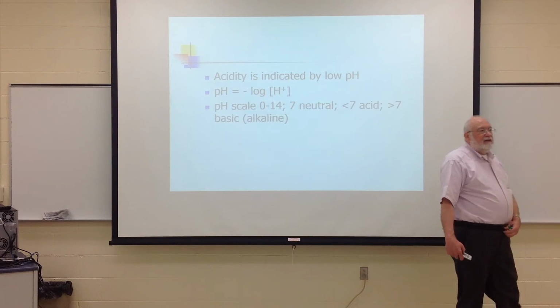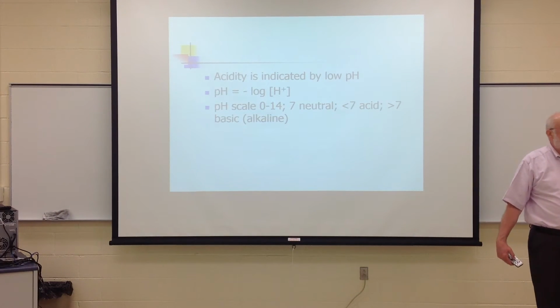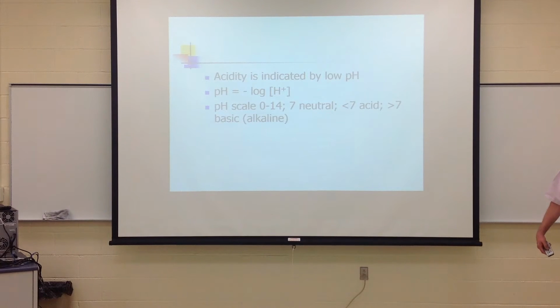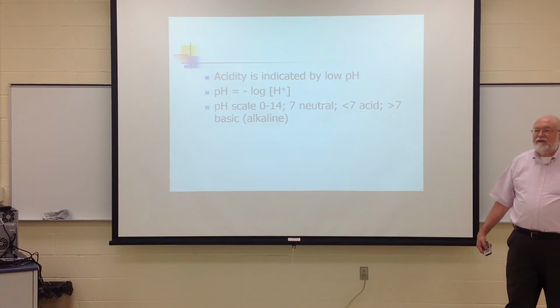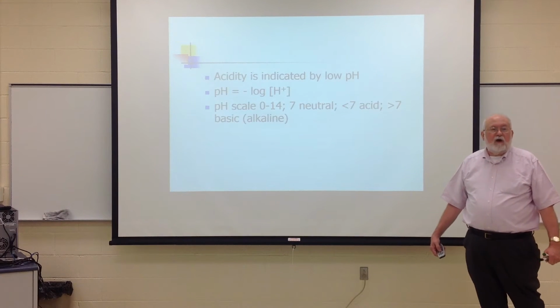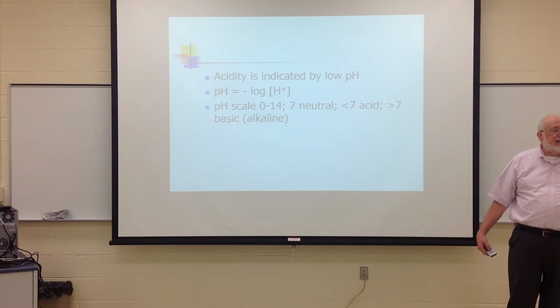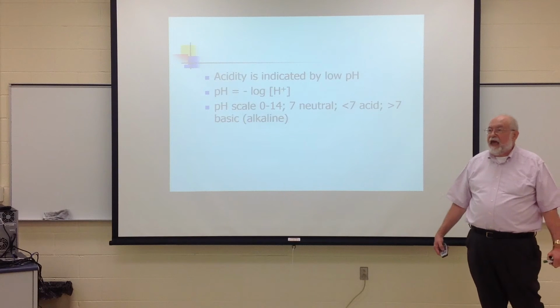Alright? So, if you were to take the pH of a soapy solution, you'd probably find that it's up around an 8 or a 9, something like that. Alright, it's alkaline. Alright, there we go. 7's in the middle, that's neutral. You go below 7, you're looking at something that's acidic. You go above 7, it's something alkaline.